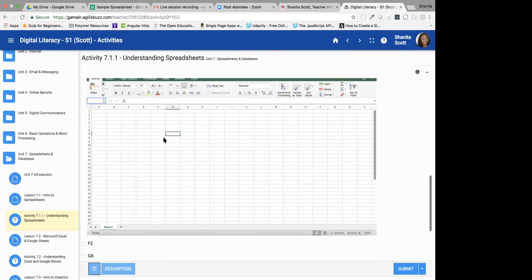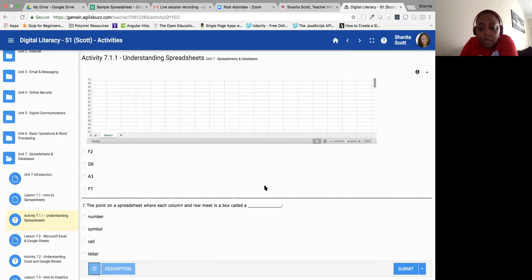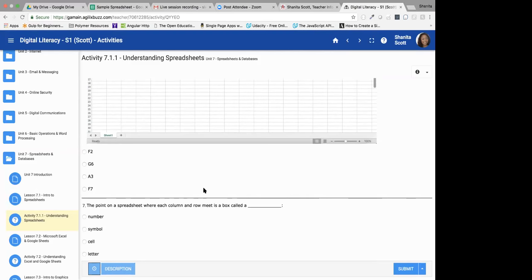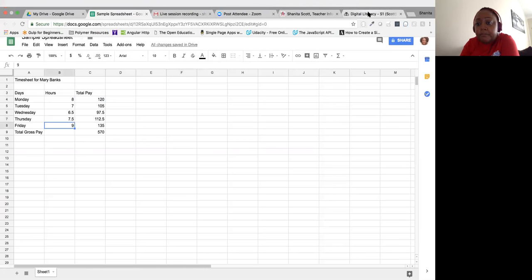Yeah, so that would be called F7. And then the last one says the point on the spreadsheet where each column and row meet is a box called a cell. Cell, absolutely. So each of these squares where they intersect are called cells. You got it. Great job.